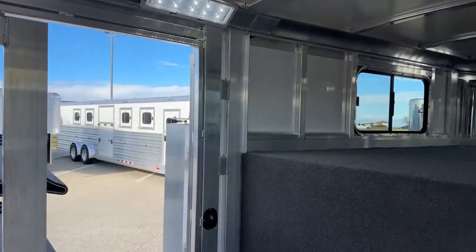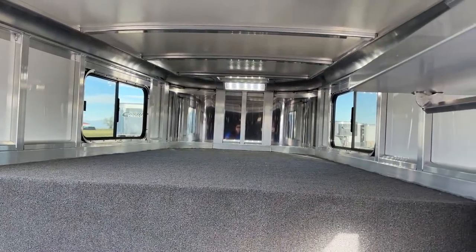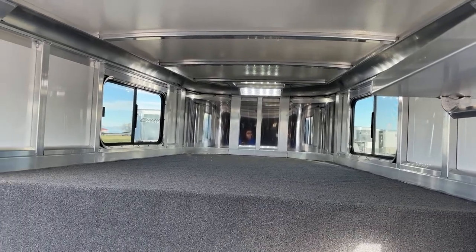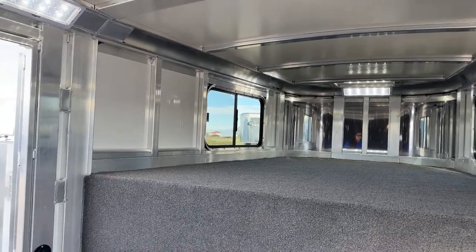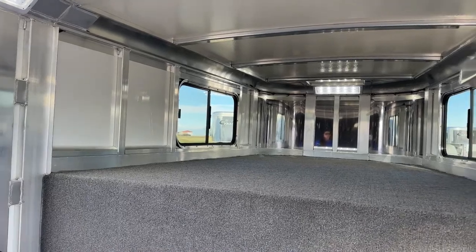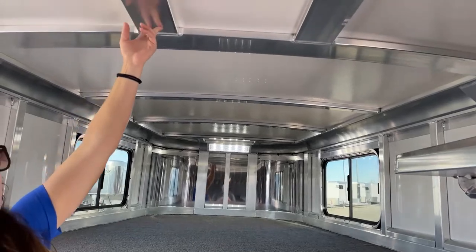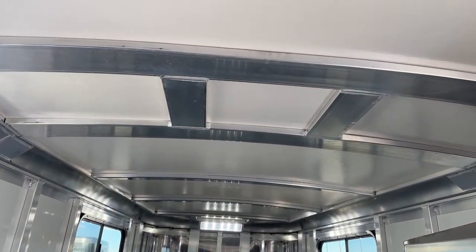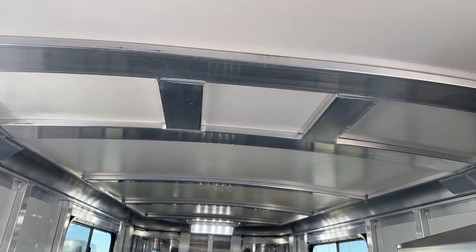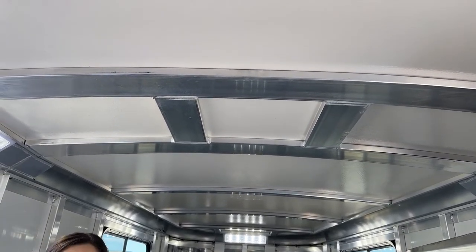Over in the gooseneck area, we've got a couple of lights in there. That way, if you're using it for storage, you can actually see what you've got up there. You do have the Opti-Bright LED lights in here. And then windows on both sides — so if you're in a pinch and need to throw a mattress up there, you've got airflow and ventilation coming through. Up here, we've got our bracing for an AC unit. If you wanted to install an AC unit eventually or right away, or you wanted to put one of those vents in there, that's the same footprint for it — having that already in here just makes that option available to you.